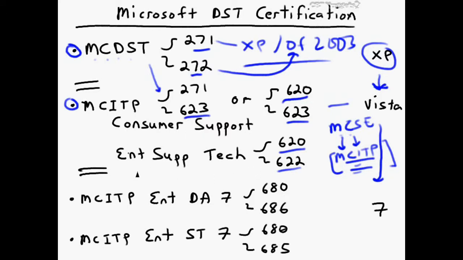So much for that. Our focus really is the current generation of the title for Windows 7, and I think because there are so many MCITP support titles floating around, you'll notice that Microsoft has taken to adding 7 to these current titles. You'll note that we have MCITP Enterprise Desktop Administrator and MCITP Enterprise Support Technician. Now, what the heck's going on here?